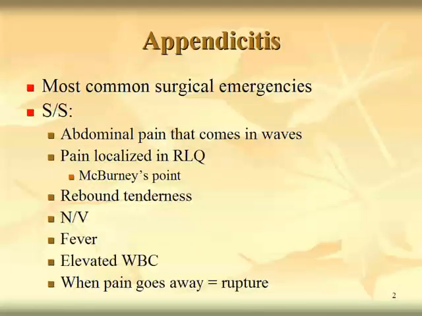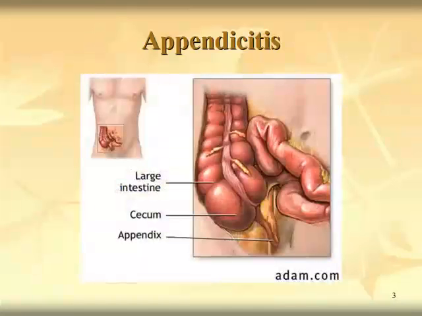So the mortality rate from appendicitis, especially in those patients that are over the age of 70, can get to be 20% or higher. If the patient especially perforates, that patient can have a lot of complications. This is just a diagram that depicts where the appendix is located. It really serves no great function other than to cause us a lot of misery, I guess. But it shows where in the bowel it's located.